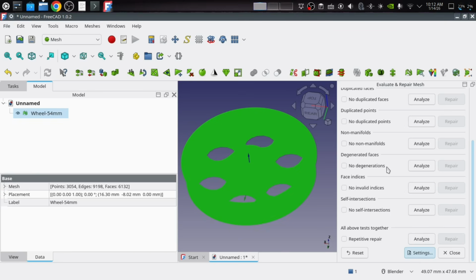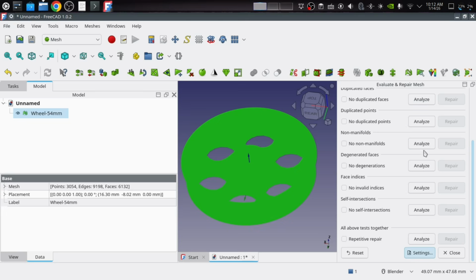Those were then not able to be detected and fixed by the other tests. So I think there's a bug in the self-intersections segment of this analysis and repair. It might work sometimes, but every time I've tried it, it has ended up with holes in the mesh. So watch out for that.